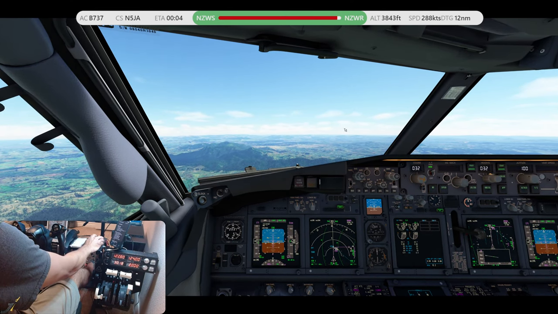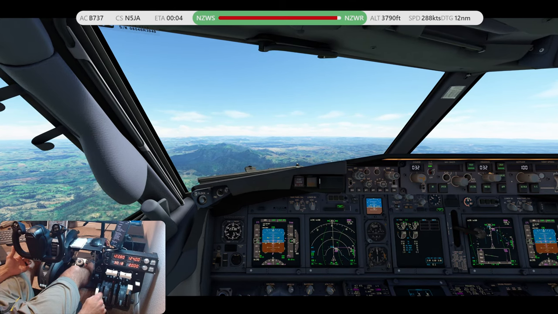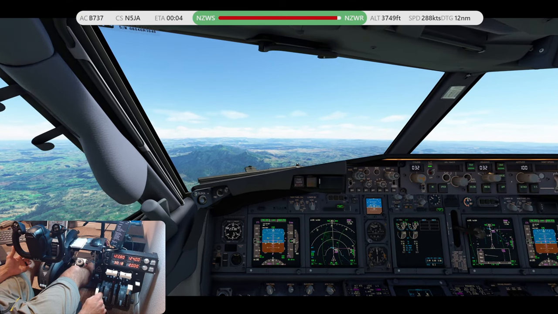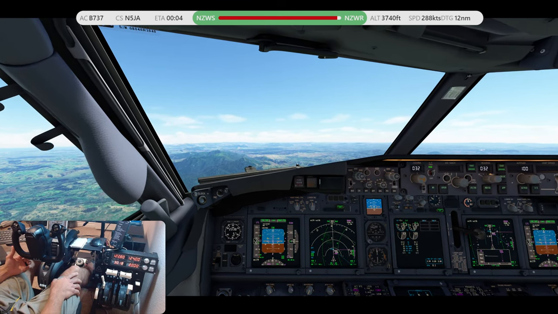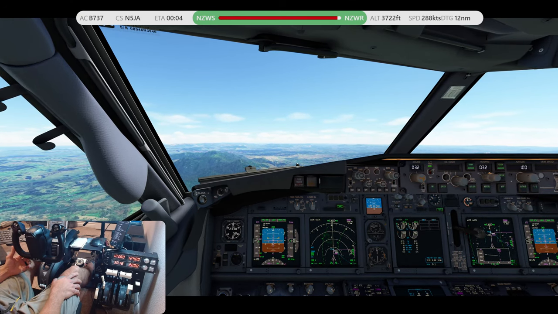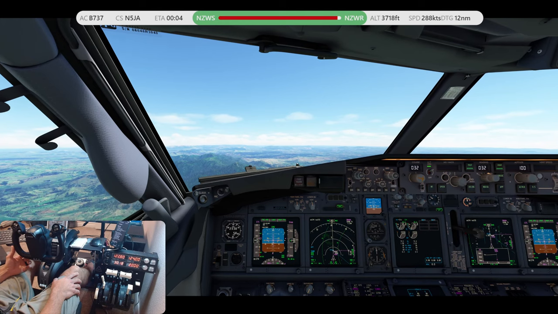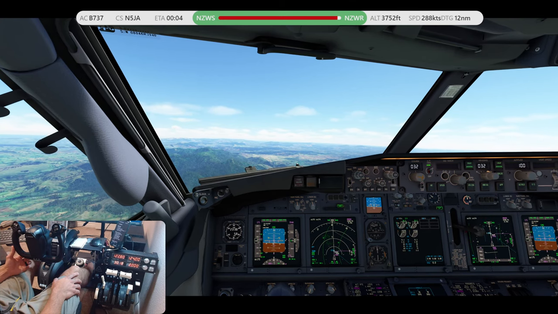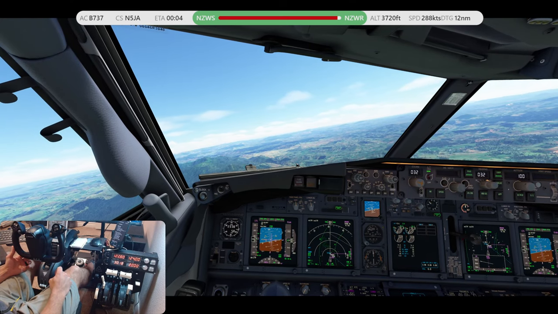Our terrain radar on. Some little hills out here. There's 170. Speed brakes are in and armed. QNH 1022. Thank you, Charles. I think I just converted it to inches. But I appreciate it, brother.